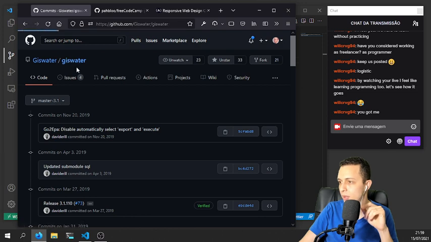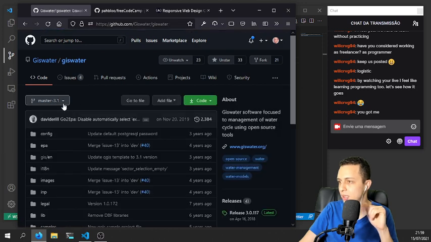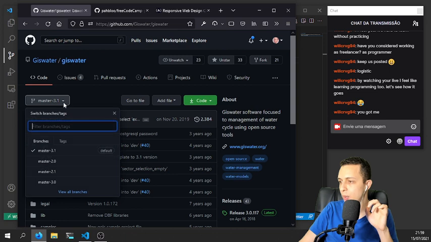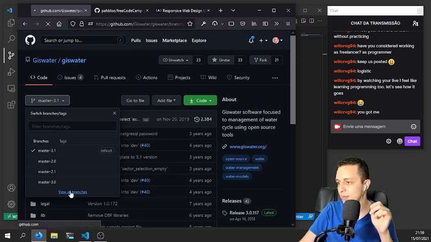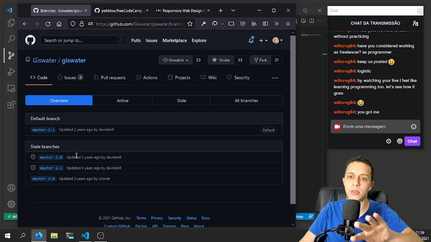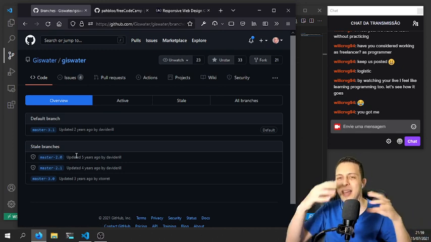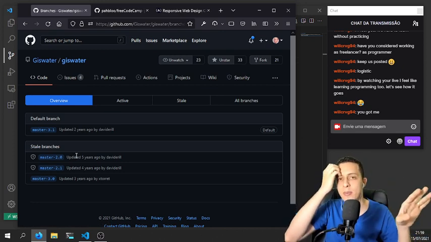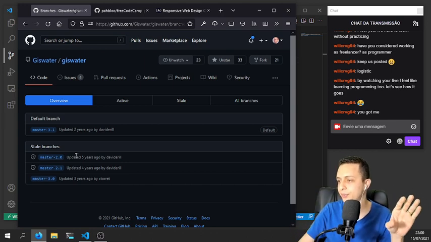We are looking here at master 3.1. We can make another branch, view of branches. We can make another branch when we can work on some new features of your software without messing with something stable you already have.